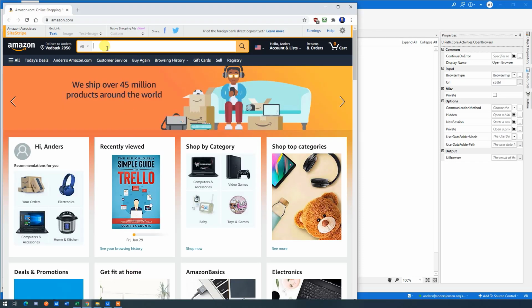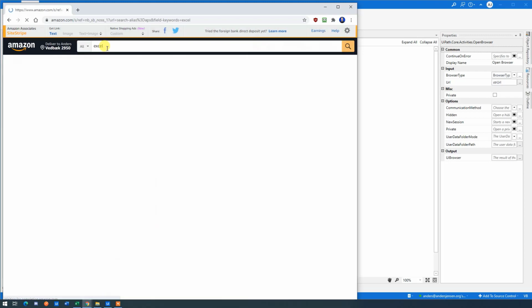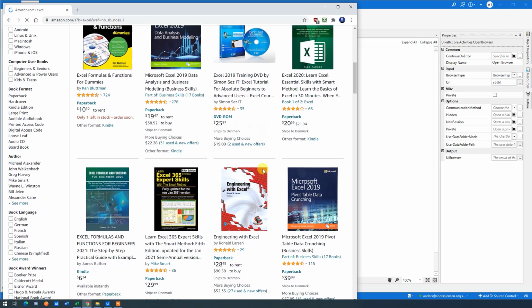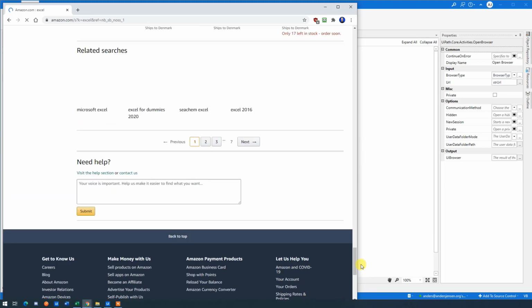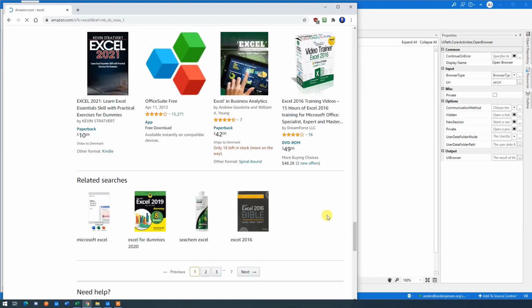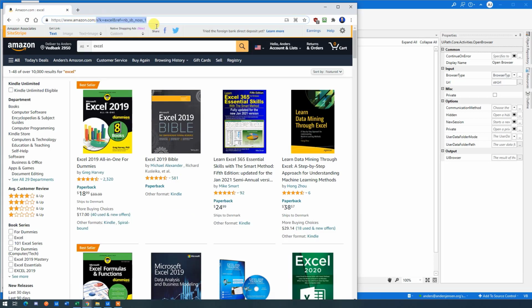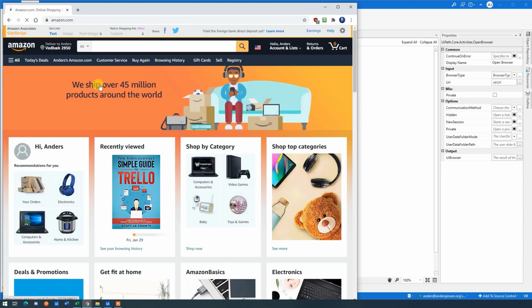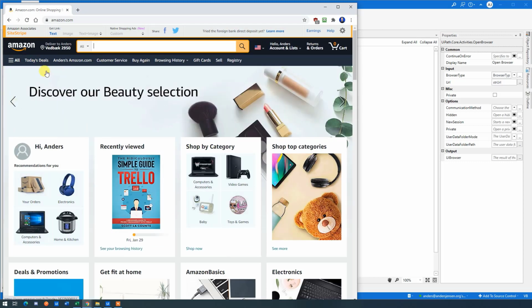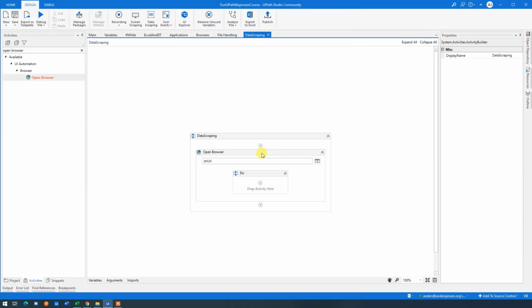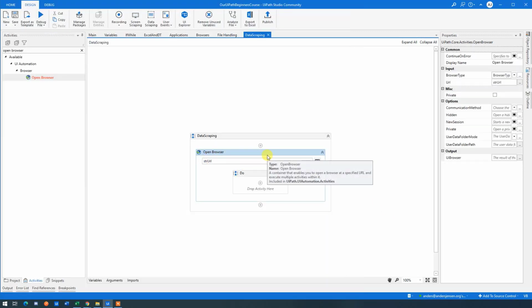What we need to do now is to search for topics like Excel, then scrape all these results, not only on the first page, but on as many pages as we have results. So let me go back to Amazon again, just to the front page, because sometimes there can be something with the selectors. So what we want to do is open up the Excel sheet, read the topics, do searches for each one of these topics and data scrape based around it. Let's see how data scraping works before we do all these things, because that's the very cool thing.